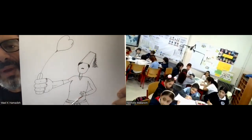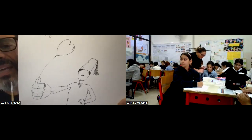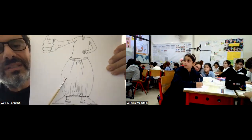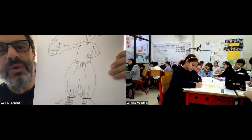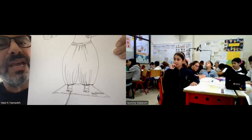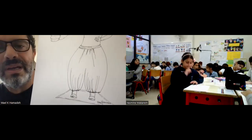And his waist. And he's carrying a small kind of balloon, but it looks like a heart. Now you'll do a bit of a fast sketch. Later, you do another version and you develop it over time. Okay? And if you go down to his shirwal, هذا الشروال, this is how the lines go on the shirwal, and underneath it's wide on him, he also has lines. And the shoes are a kind of sandal, raised from the front a bit, with a shadow, and he's standing on a small carpet or piece of wood.